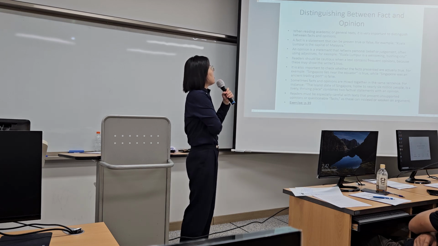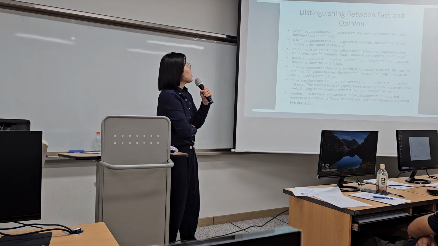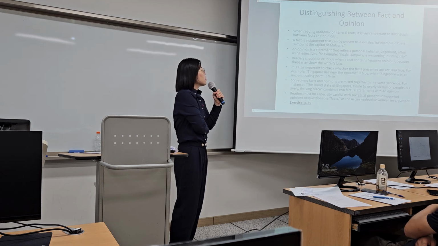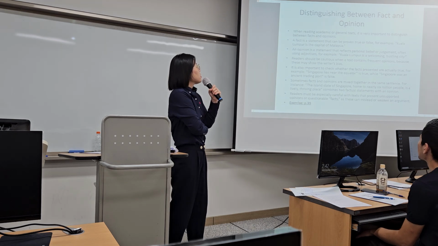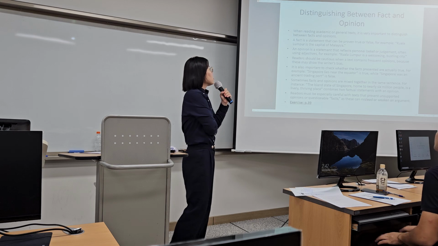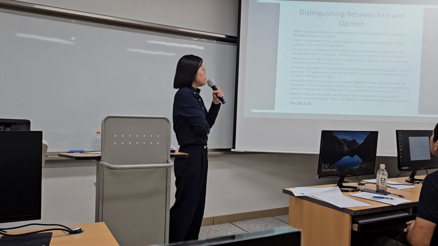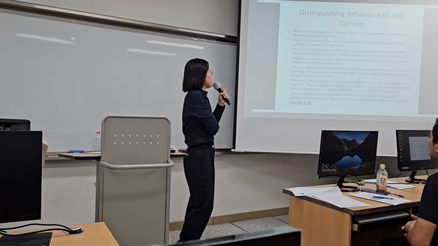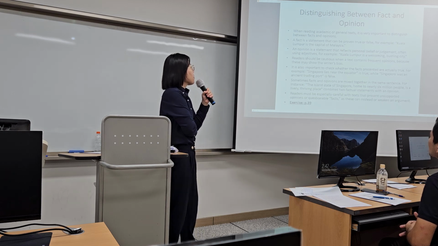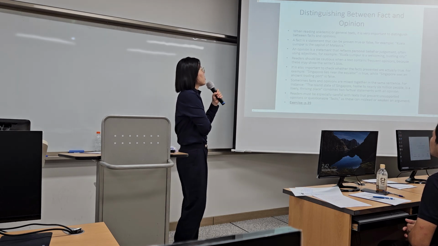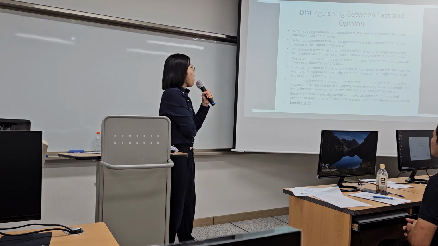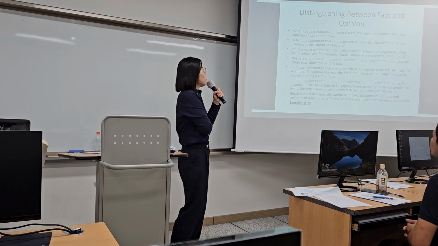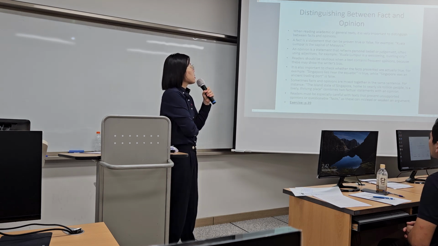For a general text, it is very important to distinguish between facts and opinions. A fact is a statement that can be proven true or false. For example, Kuala Lumpur is the capital of Malaysia. An opinion is a statement that reflects personal belief or judgment, often using adjectives. For example, Kuala Lumpur is a welcoming, bustling city.